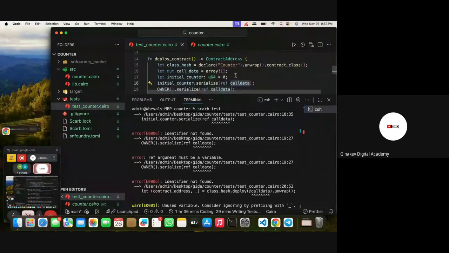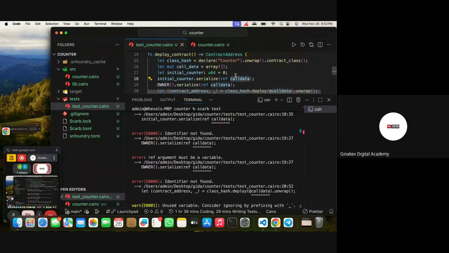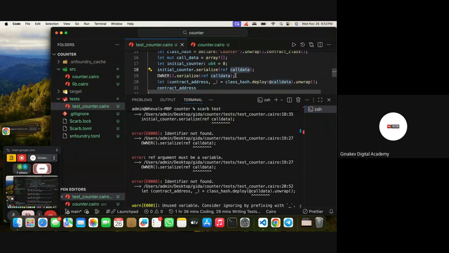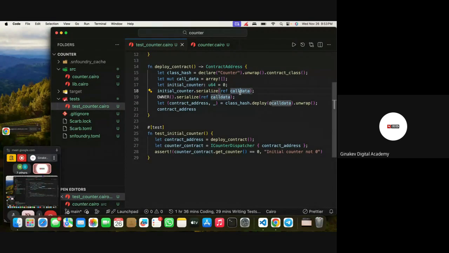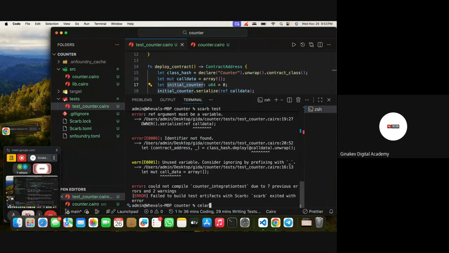Def argument must be a variable. Okay, I see the error now. Nobody was looking out for me. I added an underscore here. All right, so that's the source of the identifier not found error.